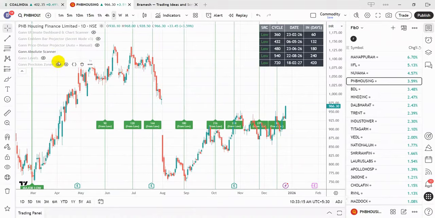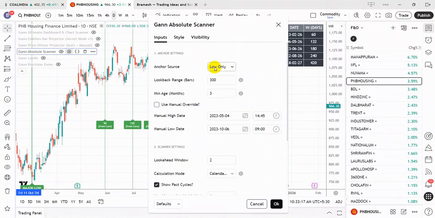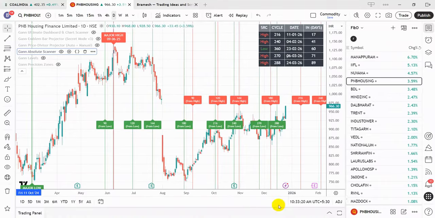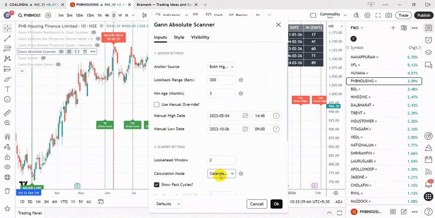And if I select both high and low, it will give me both the cycles together. And you can see whenever both cycles are confluencing, you might see a bigger move. So suppose you miss this cycle, the next cycle date is coming, based on how it was on this day, 8 September. But before that, you were able to capture this low and write this move.